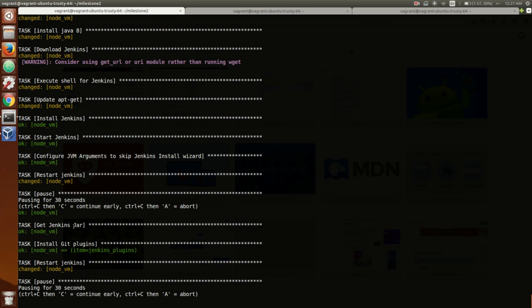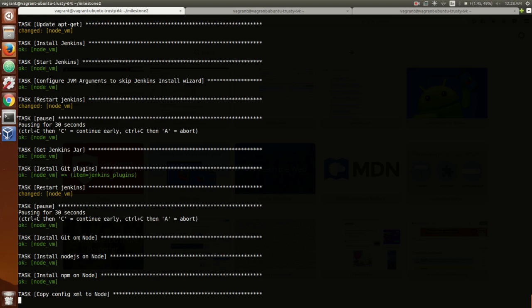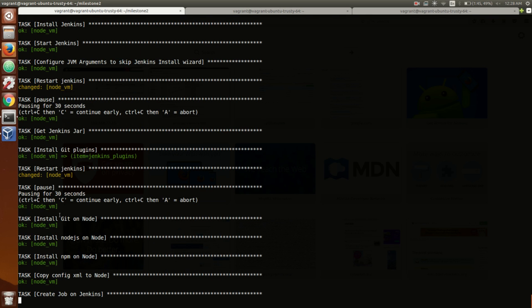This Jenkins jar is the CLI for Jenkins, which also has to be placed in the workspace for the Jenkins server. After this, I install the Git plugin. Since the code that I'm running is taken from a Git repo, I need to have an appropriate plugin in Jenkins so that it can pick up the code and start the build. After making these modifications, as always, I restart Jenkins and pause for the time for it to come up.